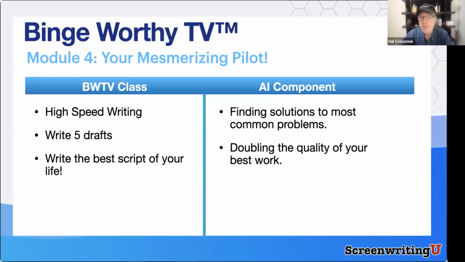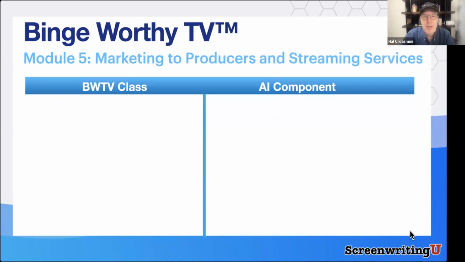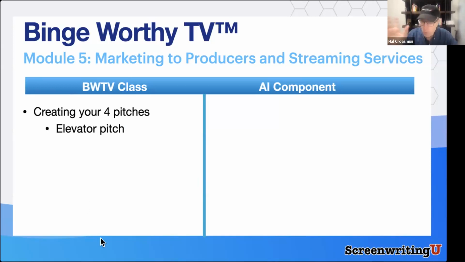And so we have a whole bunch of philosophies that are built into this that can help you succeed in that way. Now, finally, in Module 5, here, you are going to create your 4 pitches. And again, this is one of those places where a lot of people have real difficulty creating pitches. We have a model that makes it so easy for you. And especially when we add in the AI part of it. So first, there are 4 different pitches.